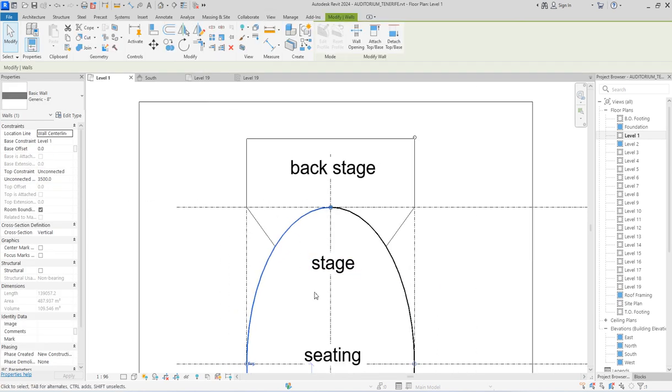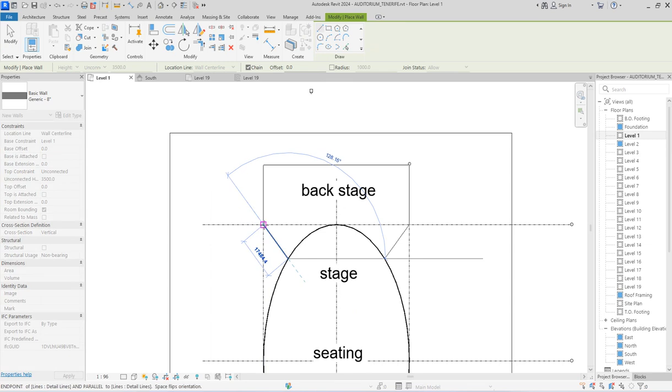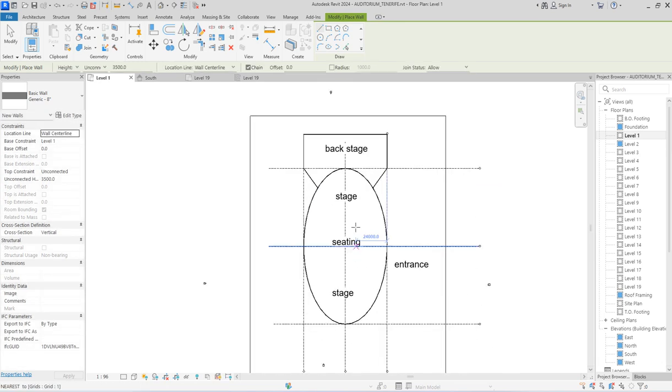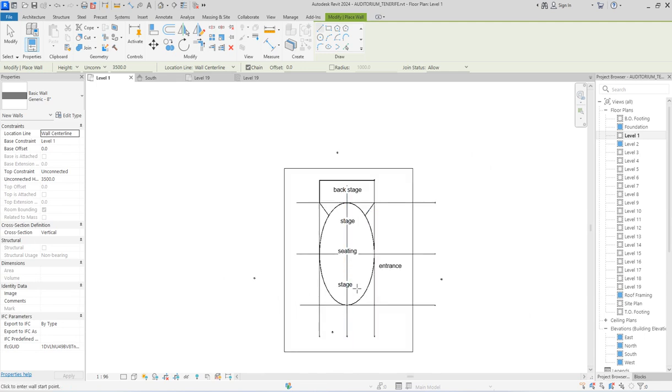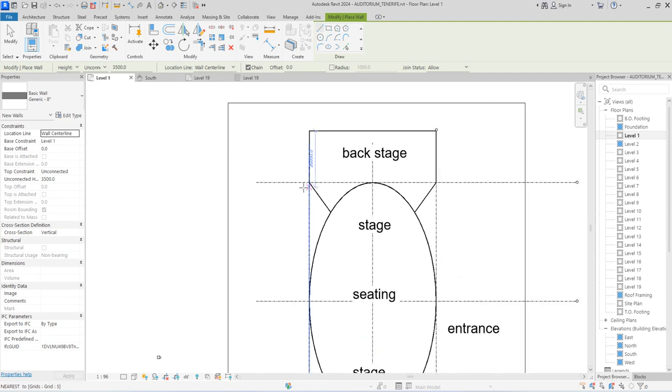Since we have the stage at this level, we are not going to do much of this for now. So we select this one, then you draw the next for this one. Most of these blocks are still going to be removed completely when we finish, because at this stage we have gotten the seating pattern and everything together. So the stages are all done and I still continue to work on the beautiful aspect of it.